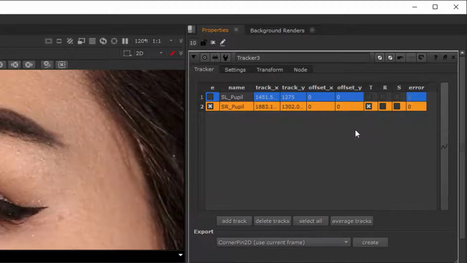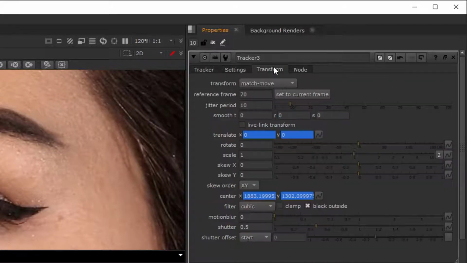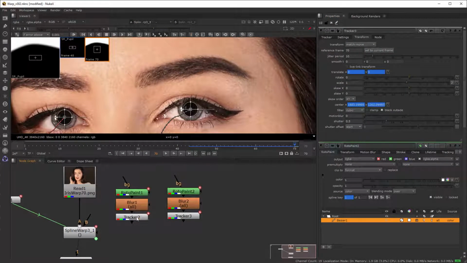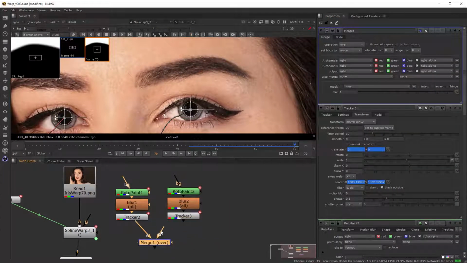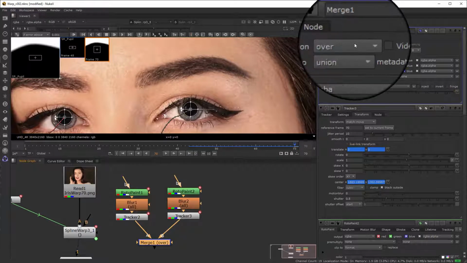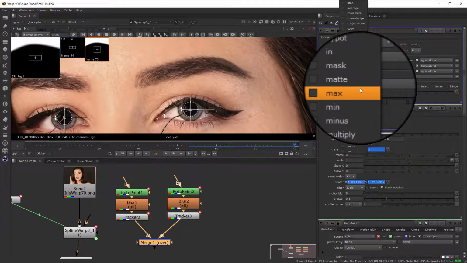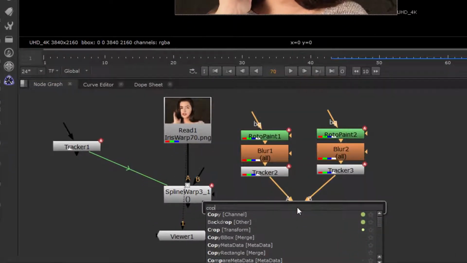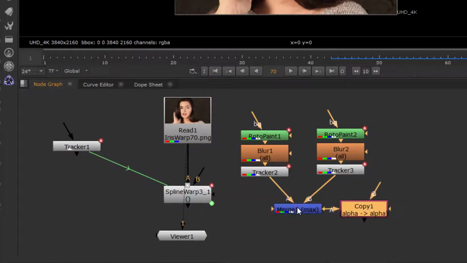Since I copied from the other eyelid's tracker, the transform tab settings will already be correct. I'll combine the two eyebrow mats using a merge node set to the maximum blend mode. And now I'll add a copy node to an instance of the source footage and copy in the eyelid mats as an alpha channel.